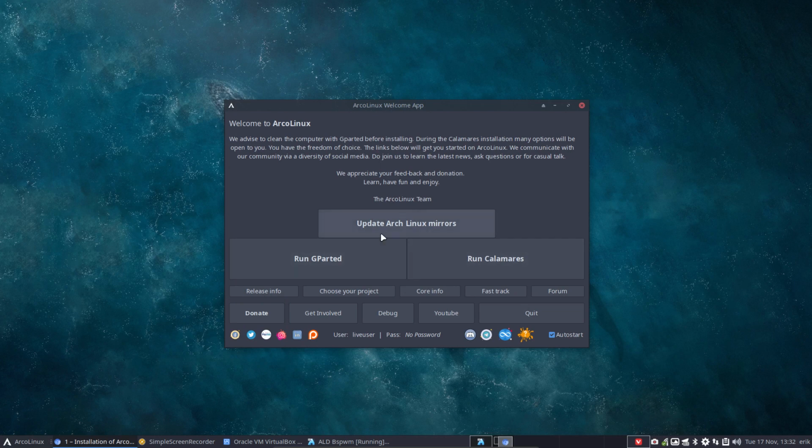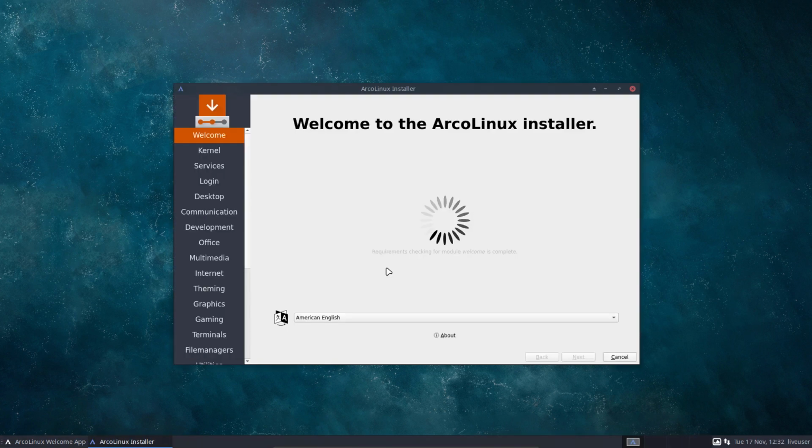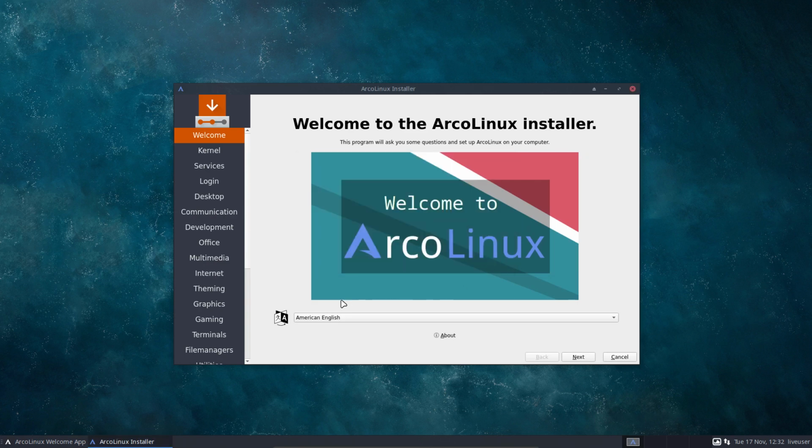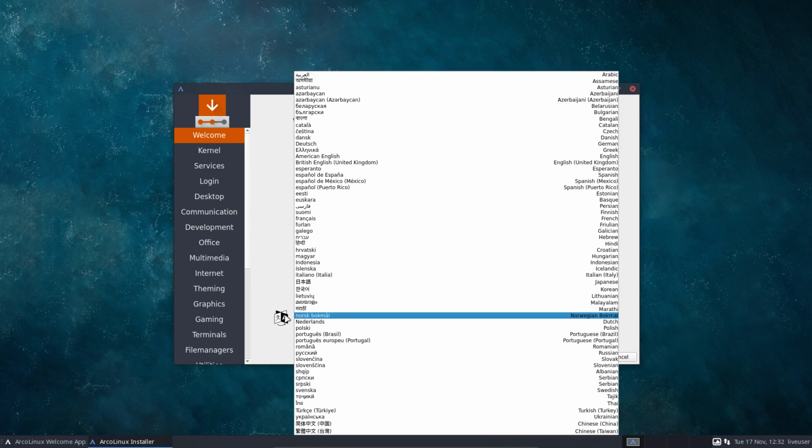Three important buttons. One is to get the fastest ArcoLinux mirror where you live. Two is clean anything that you maybe have already on the hard disk. Maybe there's Windows on there, Linux Mint, Ubuntu, whatever, and clean it out. Start with a clean slate, and then last thing, run Calamares. That's the first, the version for future reference.